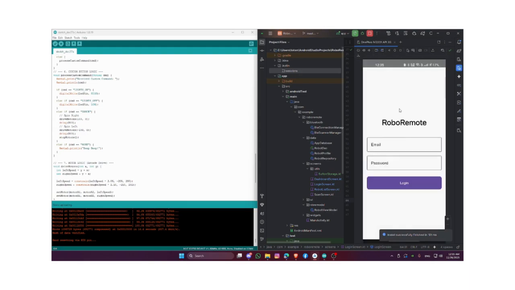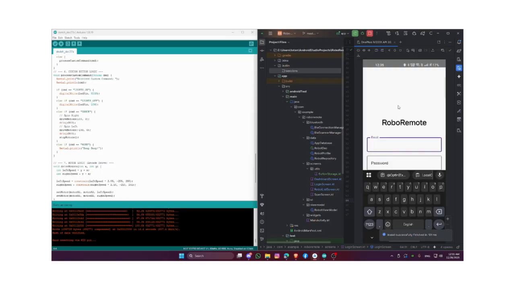So now I am using it for controlling from my phone.